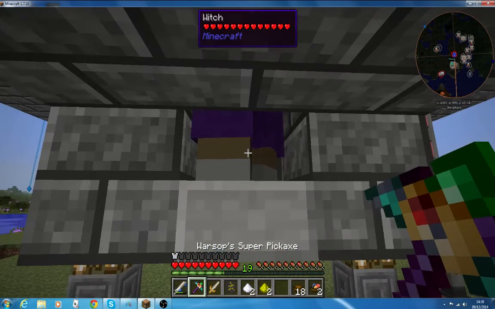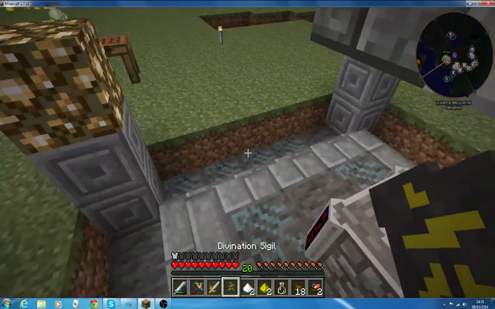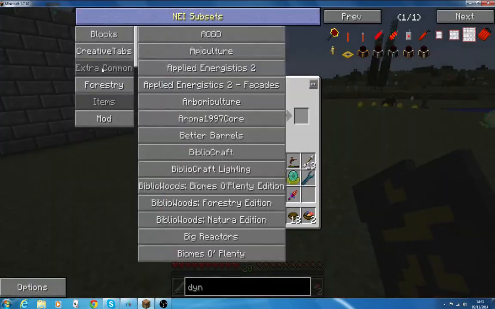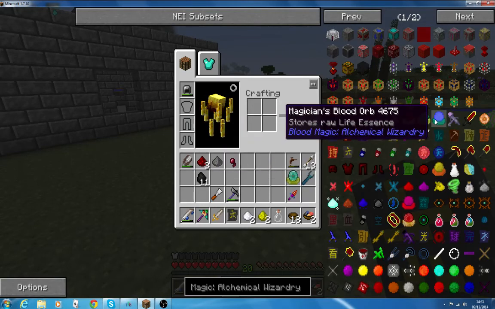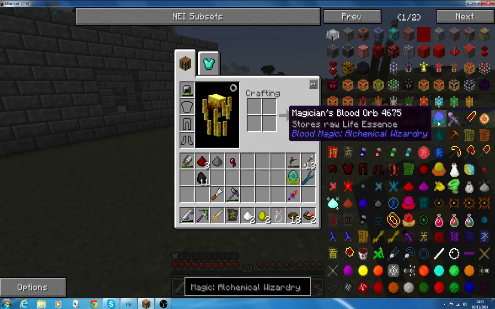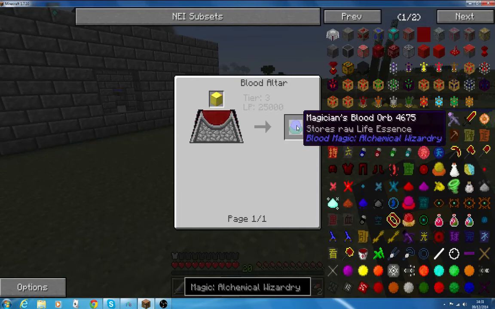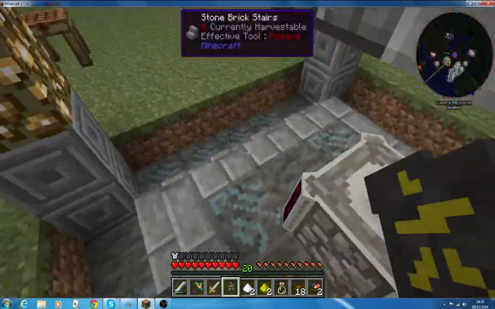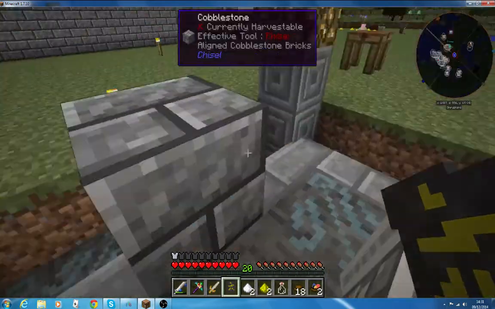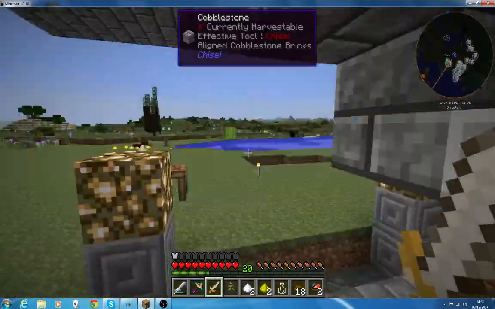A lot. So to make this orb, let's see, blood magic. I need magicians, is it? Yeah, magicians, block of gold, 25,000 life points. Turn into that. Tier 3 altar. That'll be the greatest looking altar on the planet.